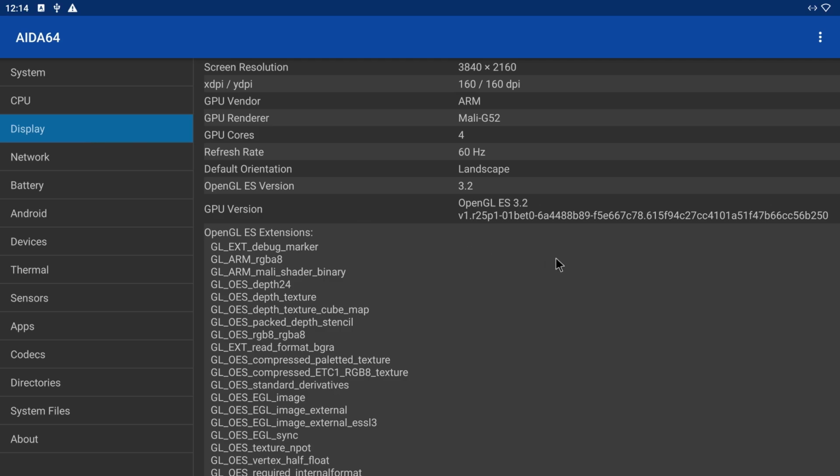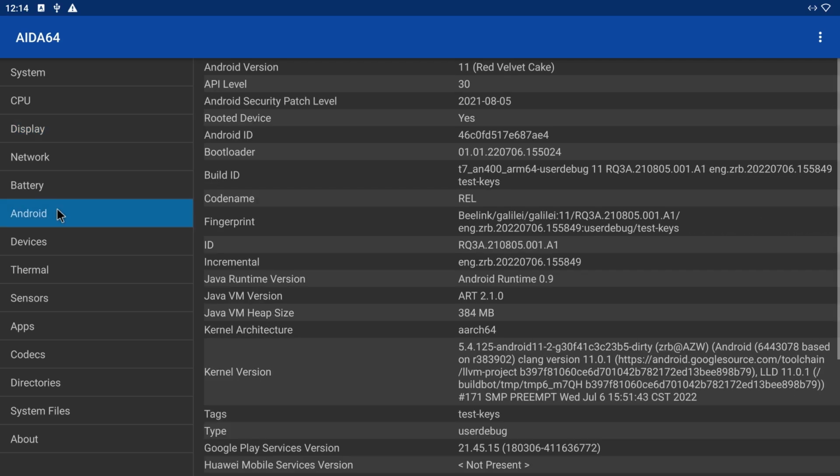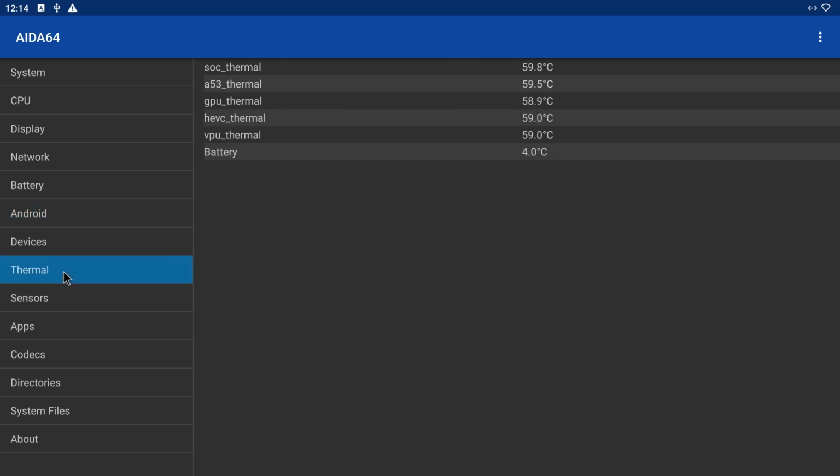Then we have the screen resolution in combination with the GPU, the Mali G52, and the GPU also has 4 cores in total. Here you can see this thing is running on Android 11, Red Velvet Cake, and it is a rooted device, so we'll have some problems with Netflix, and we can't run it in full HD or 4K resolution. A little bit of a bummer because I do use Netflix a lot. But the thermals, there we're going to get some interesting things. Here you can see this device even goes up to 59 to 60 Celsius.